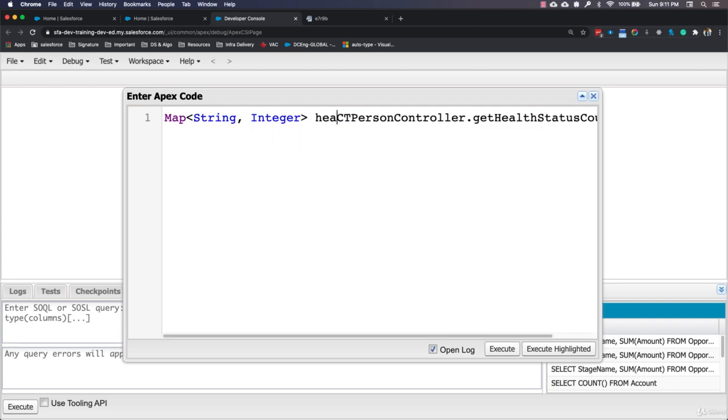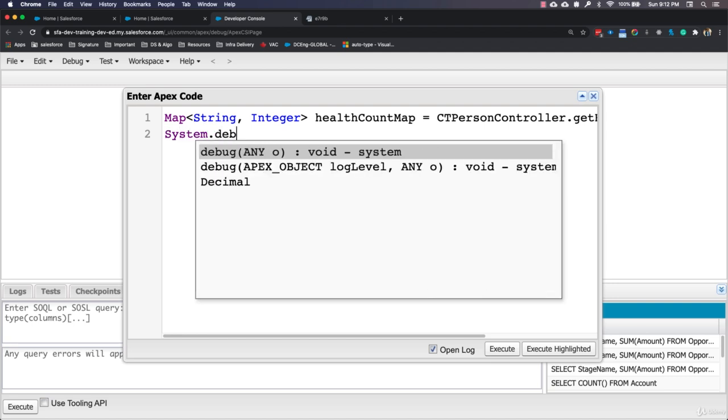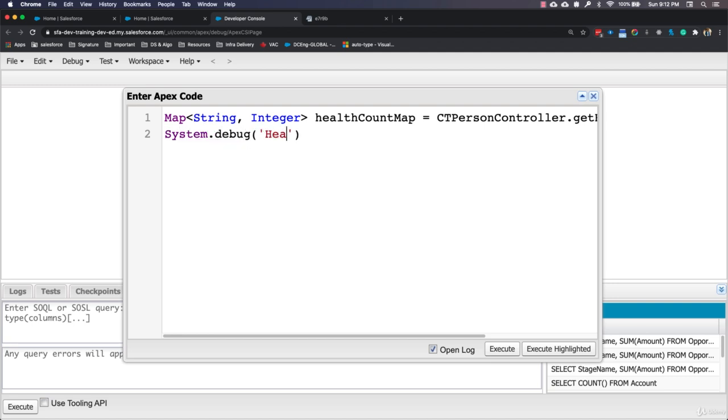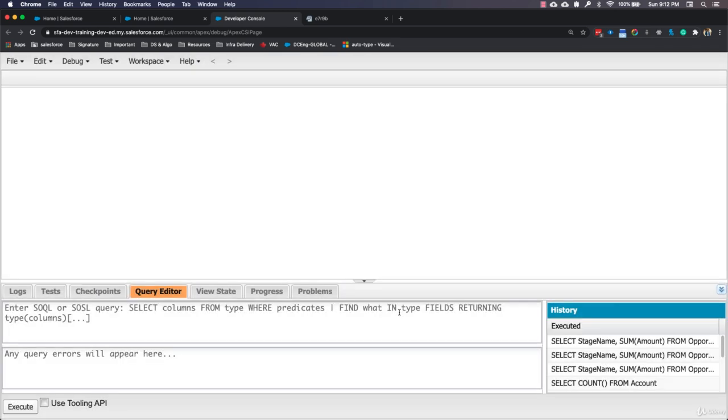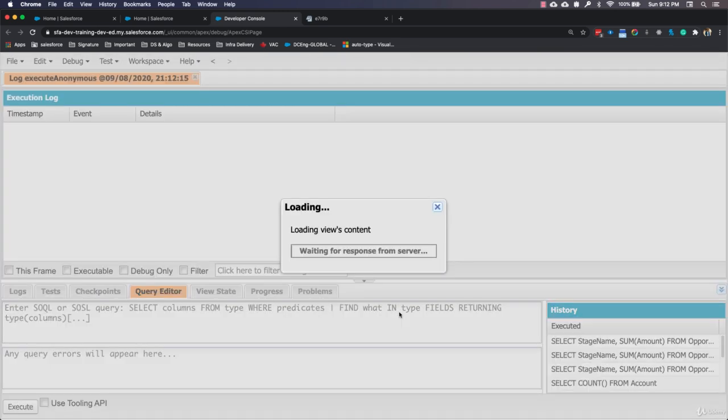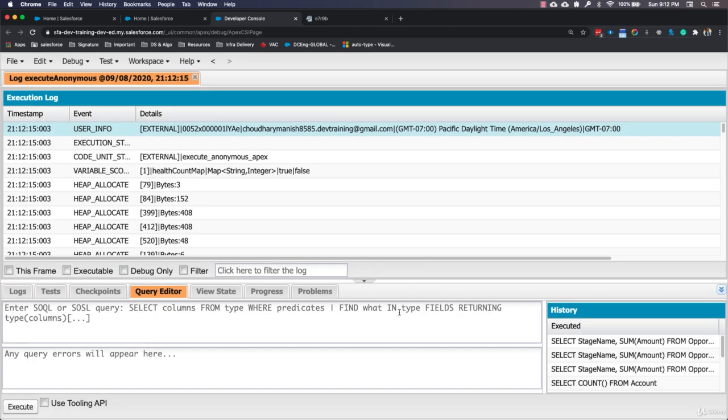Let's call it healthCountMap, and now we'll print the value of this healthCountMap with System.debug. So let's execute our code and let's observe the output.